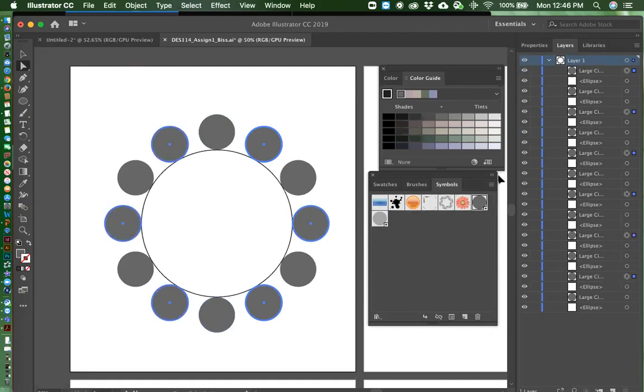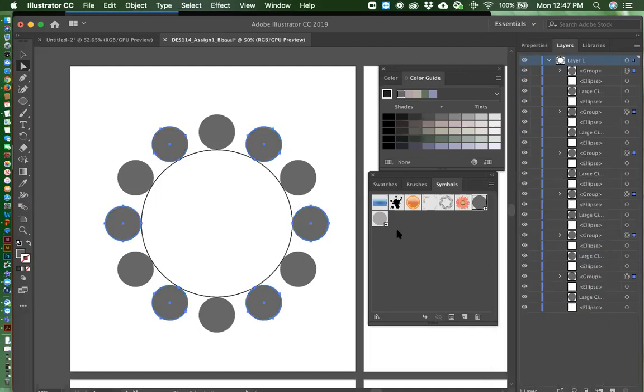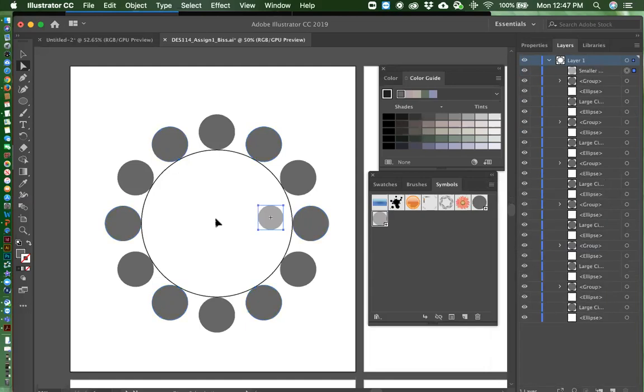And now I can't figure it out. Place symbol instance, break link to symbol. We'll just break link, and then we will place symbol instance. Nope, it's not doing it. All right, before I go on, give me 1 second here.